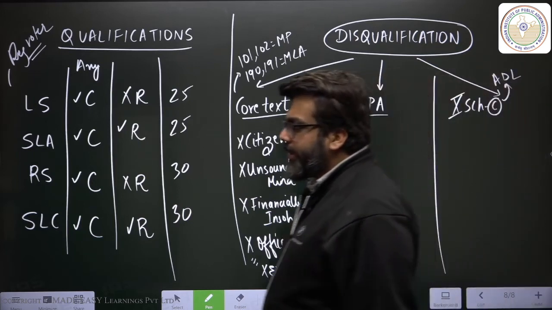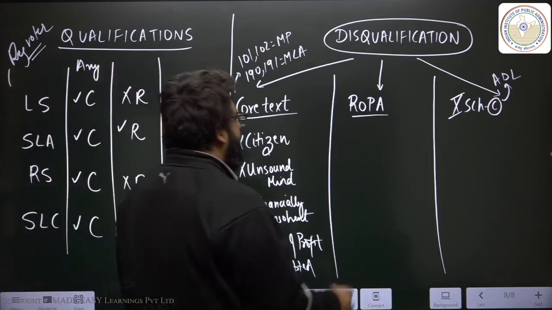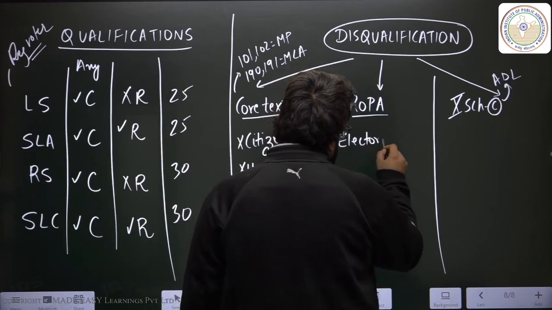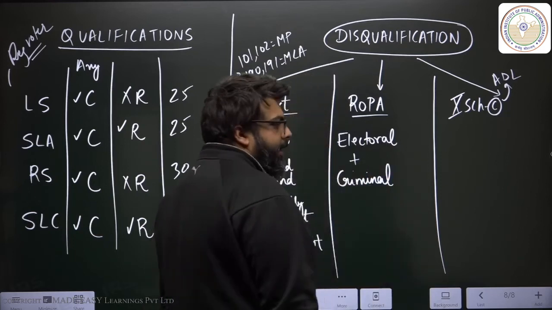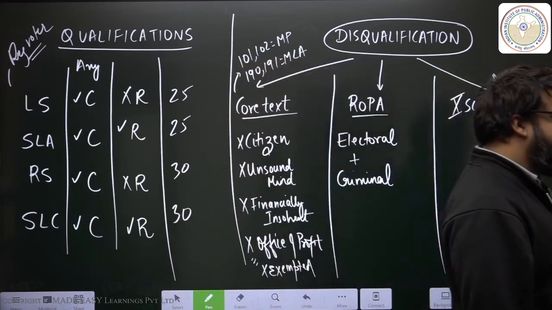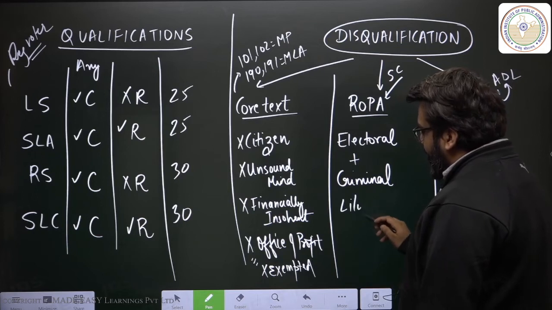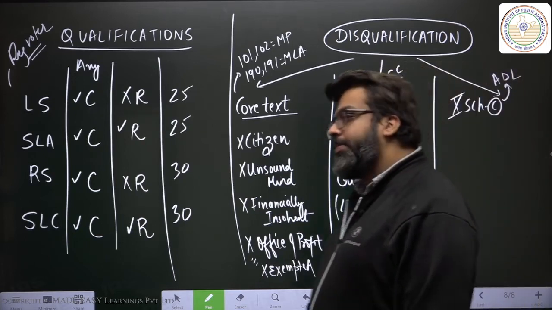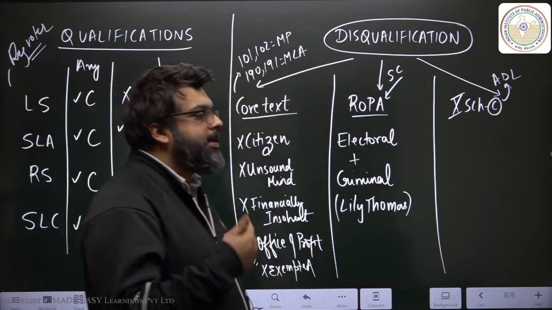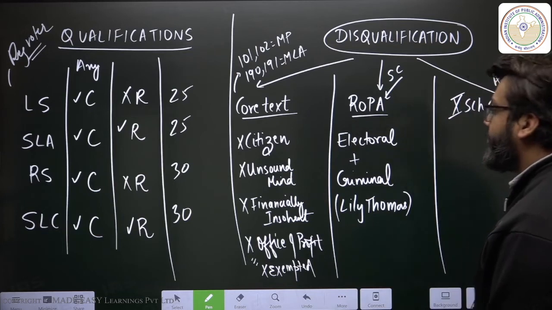Now, Representation of People's Act. Representation of People's Act has a bunch of electoral offenses, your criminal offenses, your electoral offenses. That is, corruption, bribery, conflict of interest in awarding contracts, and so on and so forth. This is where you will see a lot of Supreme Court judgments, like for example, the Lily Thomas case, wherein the Supreme Court very bravely decided that any MP or MLA who has been convicted with imprisonment for a certain number of years will be banned from elections for 6 years. I will cover this in election reforms later.